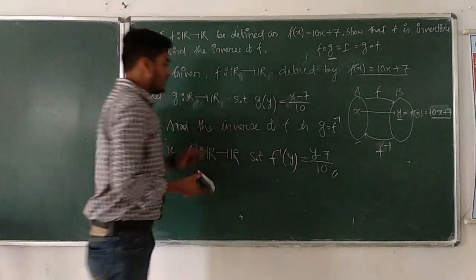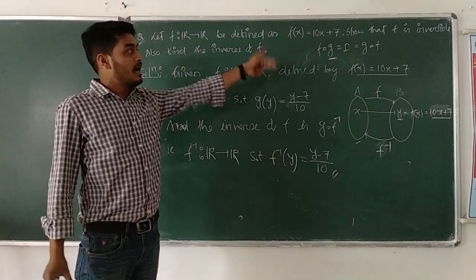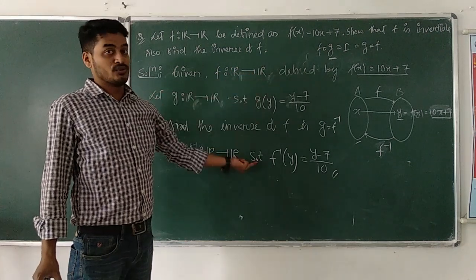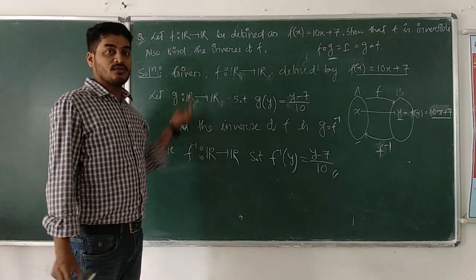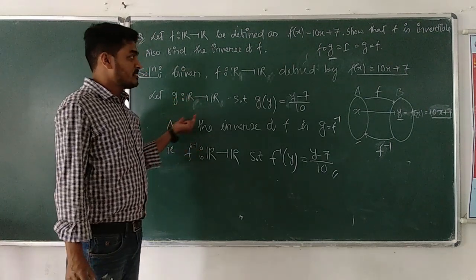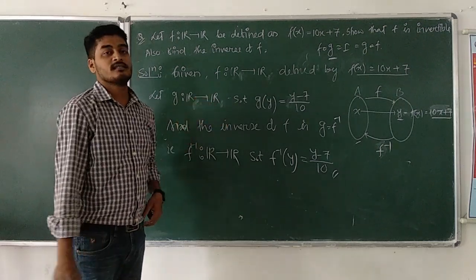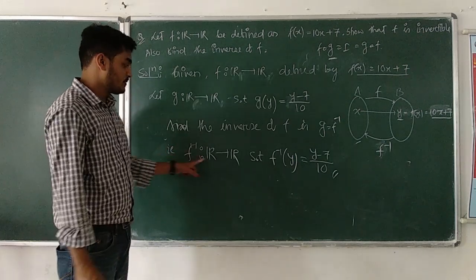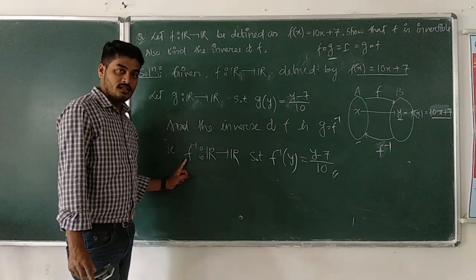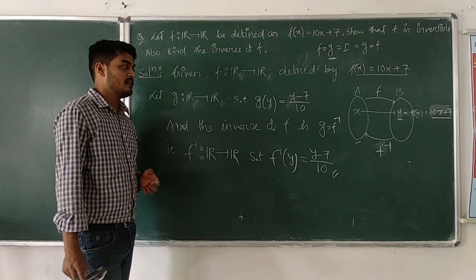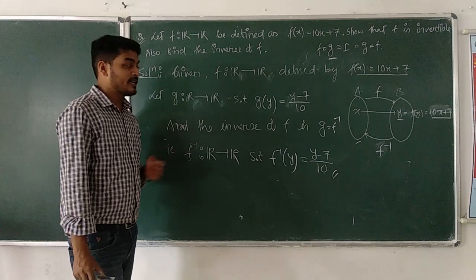Very simple procedure. That means whenever a function is given to us, without checking the one-one and onto conditions, how can we check the inversibility of any function using composition? So function f is given to us. We have considered function z in the reverse way. Let us try to find their composition. If they satisfy the composite property, then z will be considered as the inverse of f, and the new function will be f inverse from real number to real number, such that f inverse of y is equal to y minus 7 by 10. I hope you are getting my point.